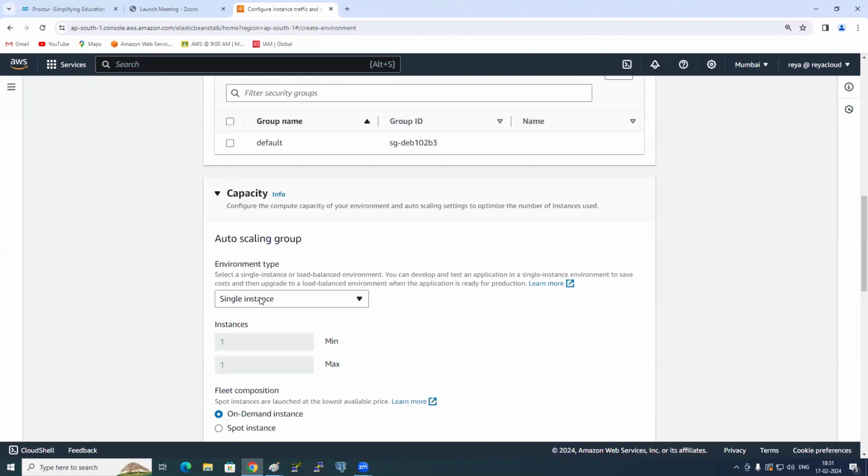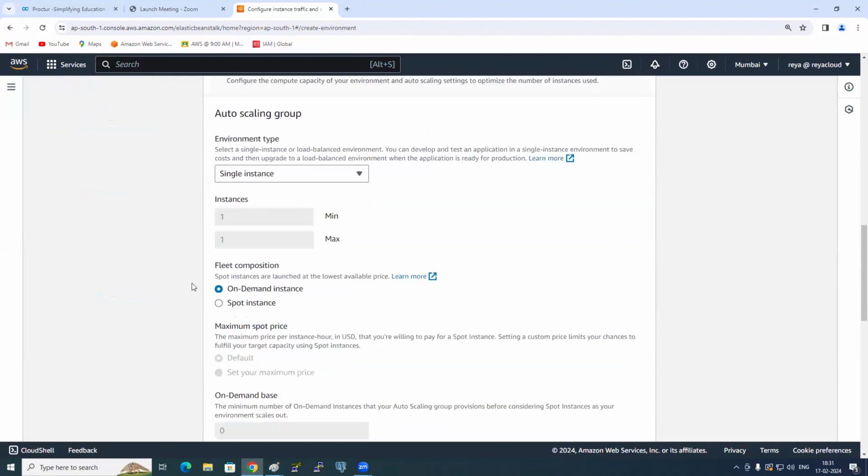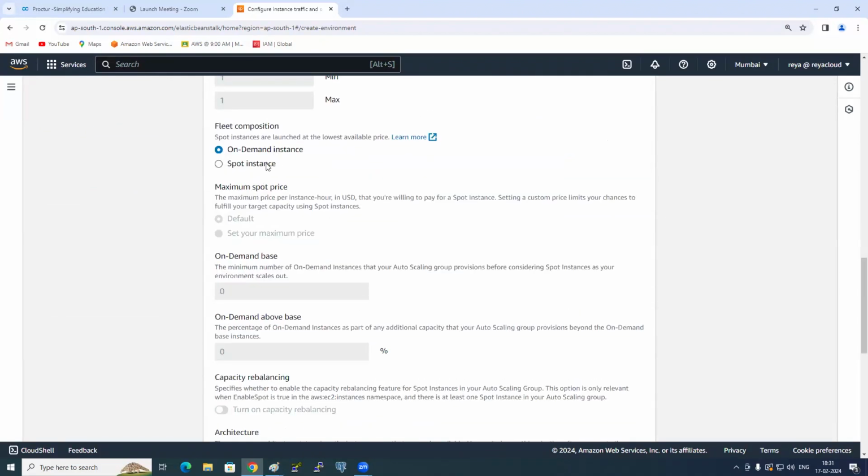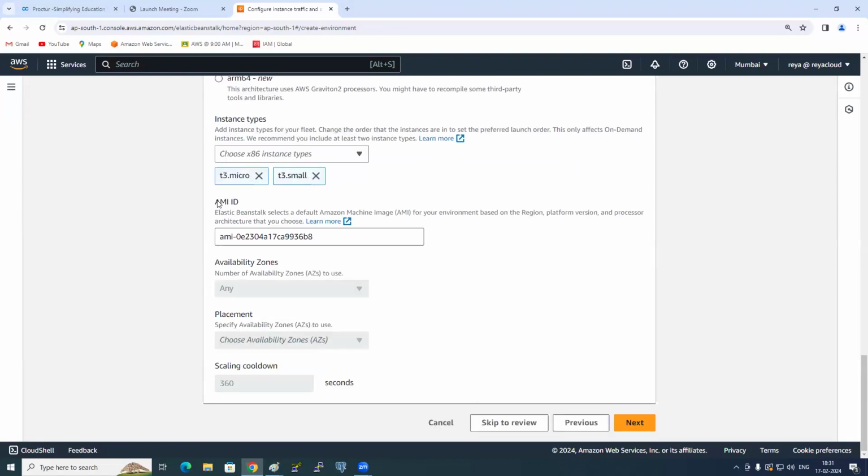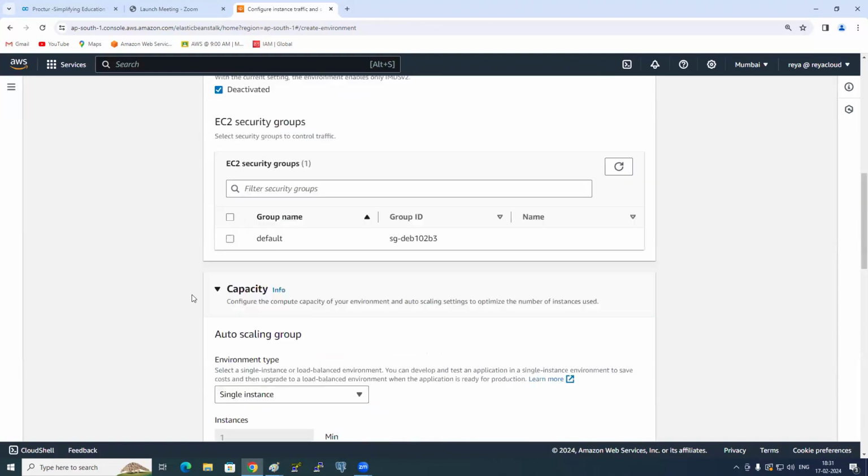Do you go for single instance or load balancer? Single instance. On demand or spot? On demand. Which instance type are you choosing? T3 micro is also free for you, so go with the T3 micro. Do you make any changes here?